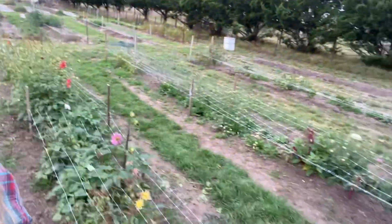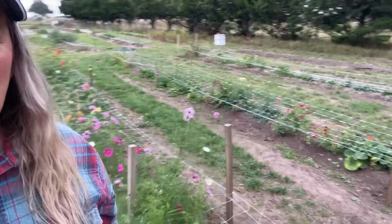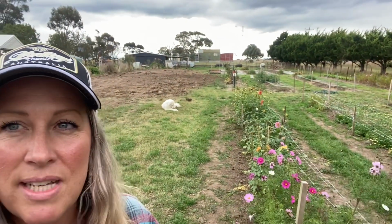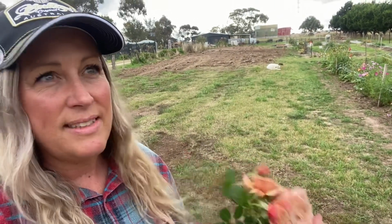Okay, so there's the mess behind me. As you can see, the flower field now is pretty much at the point where it's dormant. It's started to stop producing. I've got a few more cosmos left, but not a lot. I'll use those for an event I've got next week, but all the dahlias are pretty much dying down, and the garden is telling me now that it's time to stop. So what I've chosen to do as a seasonal grower is stop for the winter. That'll give me the chance to get the rest of the beds I showed you in my previous video ready for the next season, and also to get our polytunnel done here. Where Sadie is sitting right now is probably about where it'll start. That gives me the chance to extend my growing season, but more importantly, it gives me a chance to grow food.